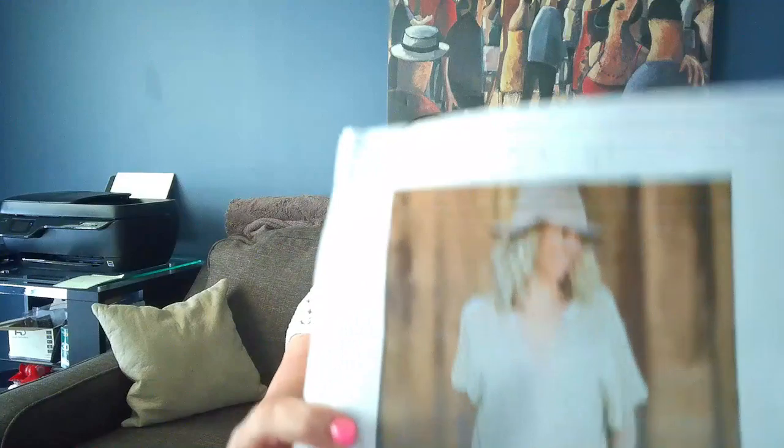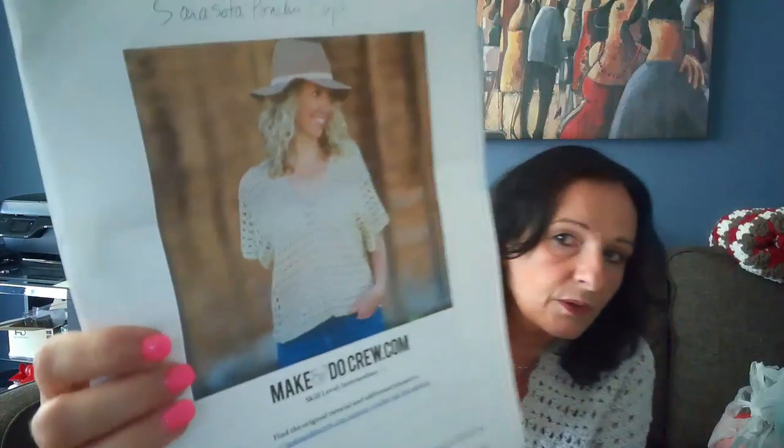So I want to show you, first of all, a finished project that I did. I think I told you I was going to make this crochet pattern called the Make-Do Sarasota Poncho, shown on Jeannie's On the Hook Crochet. And so I did make it. I'm wearing it, but I want to tell you a little bit about how I changed the pattern.